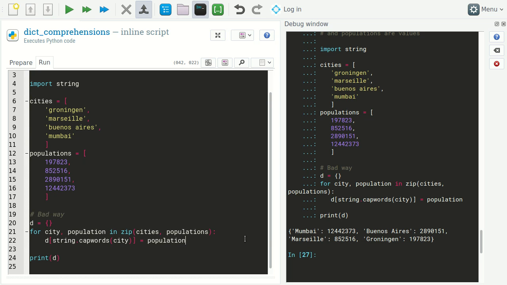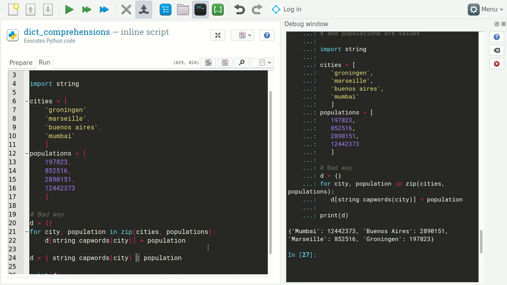But there's a slightly better way, or at least a more concise way, in which we can do the same thing. Namely, using a so-called dict comprehension. We can create a dictionary in one single line of Python code. We can say, okay, d is, and then we open up curly braces to indicate that we're going to do some dictionary stuff. Then we say string.capwords(city): population. So here you see, okay, string.capwords(city) functions as a key and population functions as a value, right?